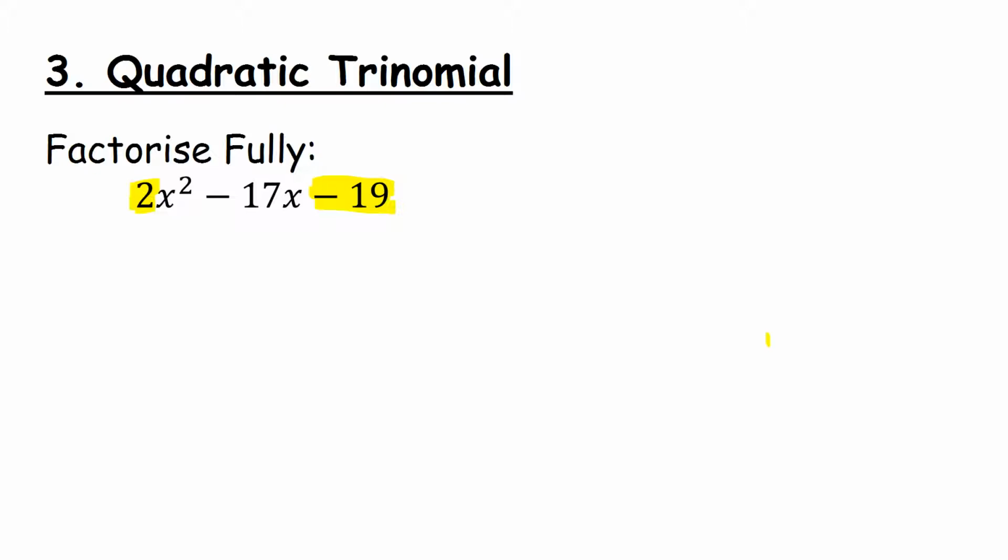So if you think if you're driving down the road and the car is guided with these lines, the guidelines on the road, they appear kind of either side of the car. So similarly here, it appears at each end to help guide us through. So the first thing we're going to do is we're going to calculate the guide number. So the guide number in this case is going to be 2 multiplied by minus 19, which is a minus 38.